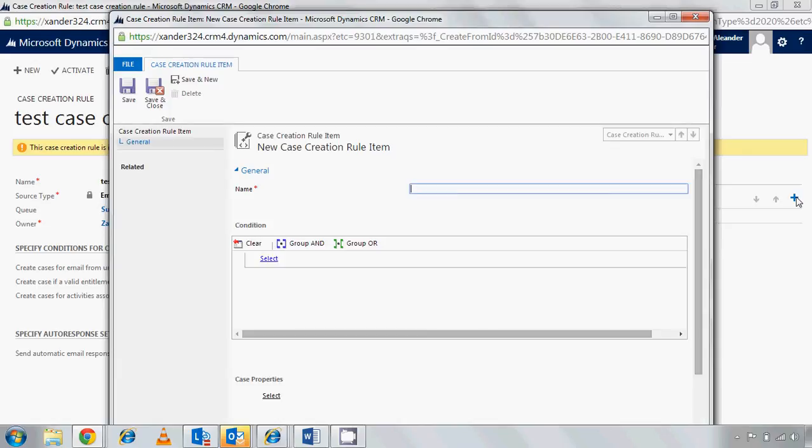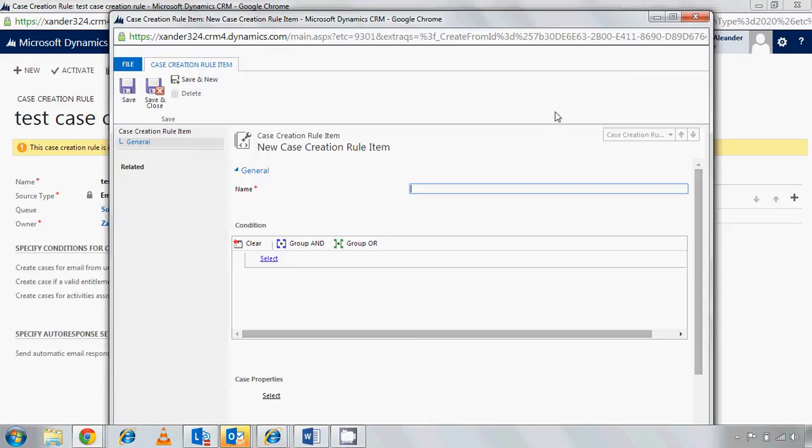Now, what the case details allows users to do is stipulate how fields are populated from within a case. So when an email gets converted to a case, the case title will be the subject of the email. And the system will populate the customer field of the case with whomever sent that email. What the system doesn't do is populate the description of the case with the body of the email, and it doesn't populate other fields. This is where the specified details come in, because it gives users the ability to populate other fields within the case based on certain conditions.